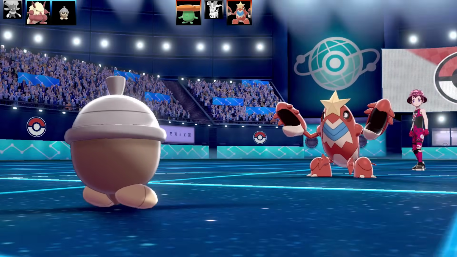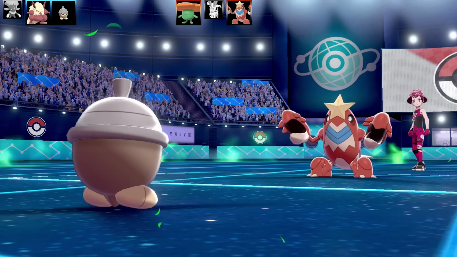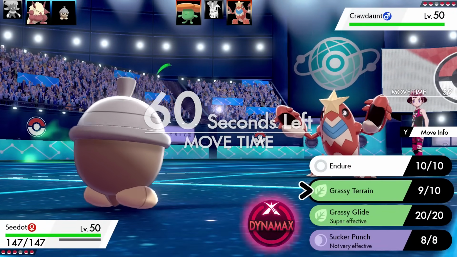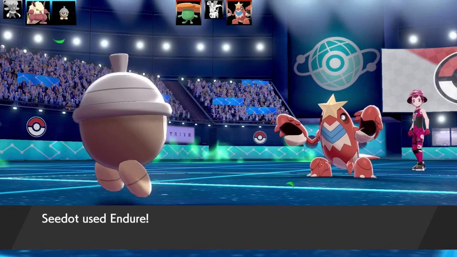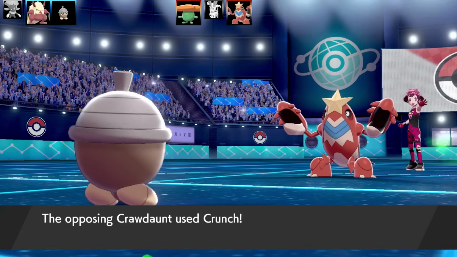This first battle especially showed off Pickpocket probably to the absolute max. So this is really cool. I got the Grassy Terrain up, which is good. Now I can go for a Grassy Glide. And I'm thinking, I don't think I'm going to live an attack from Crawdaunt. I know that it's probably definitely going to use a physical type move. So let's go for an Endure here, and let's see what it's going to be.